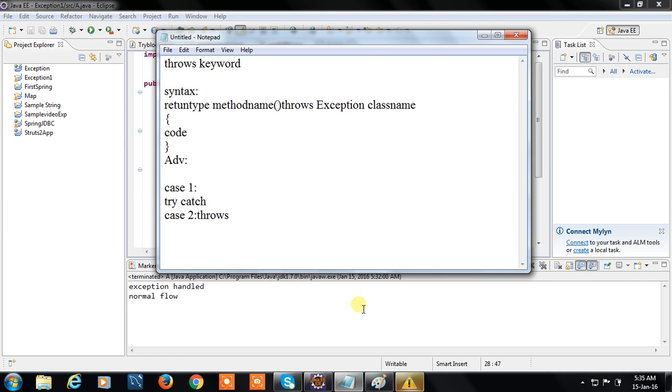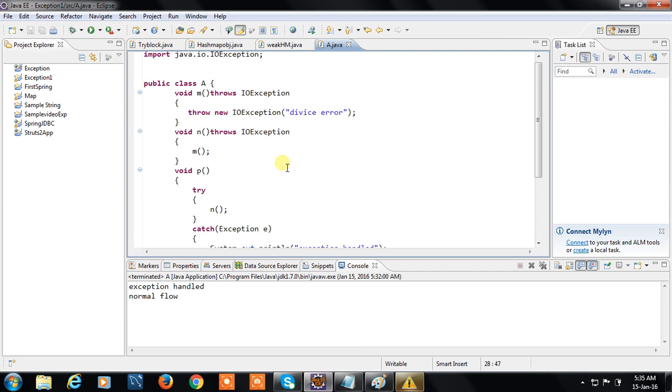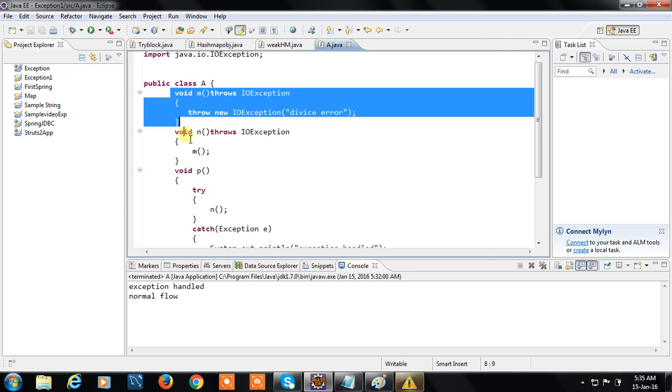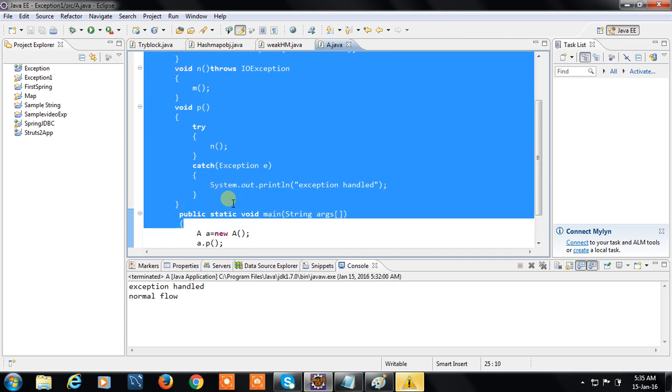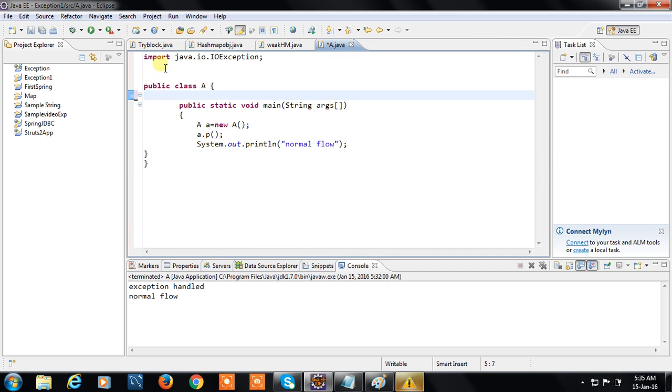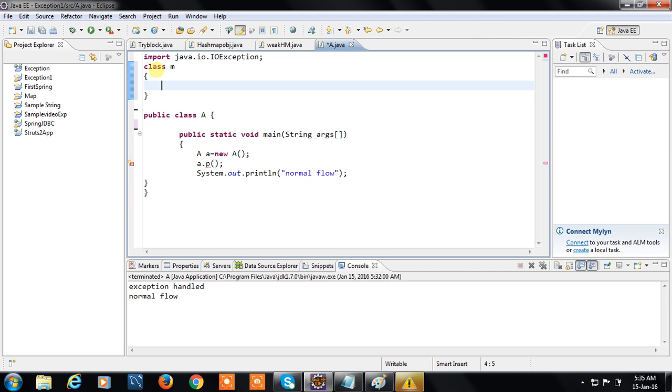Now see example with try and catch. Here I am taking one class M. Inside M I am taking method throws IO exception.